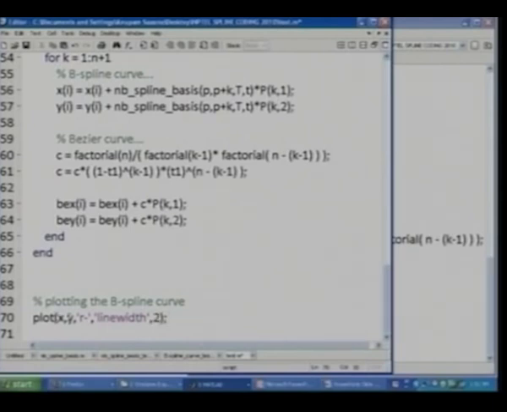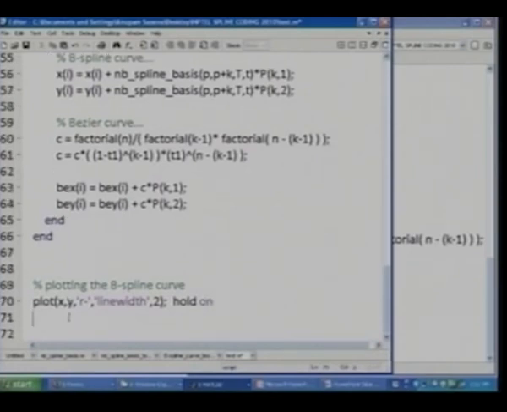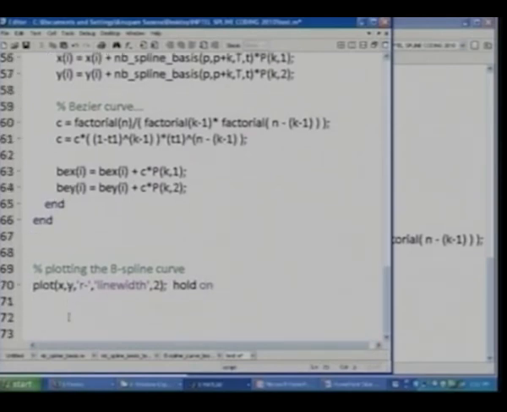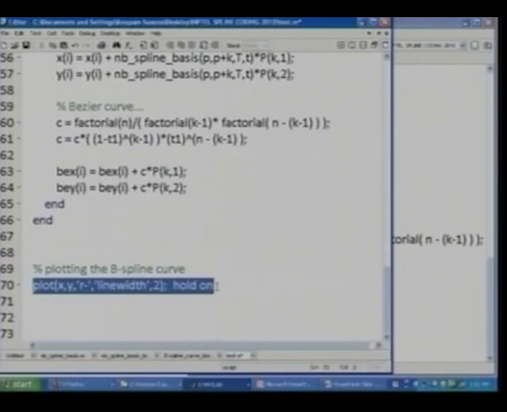We would further want to keep continuing plotting different data. So we'll use the command hold on.